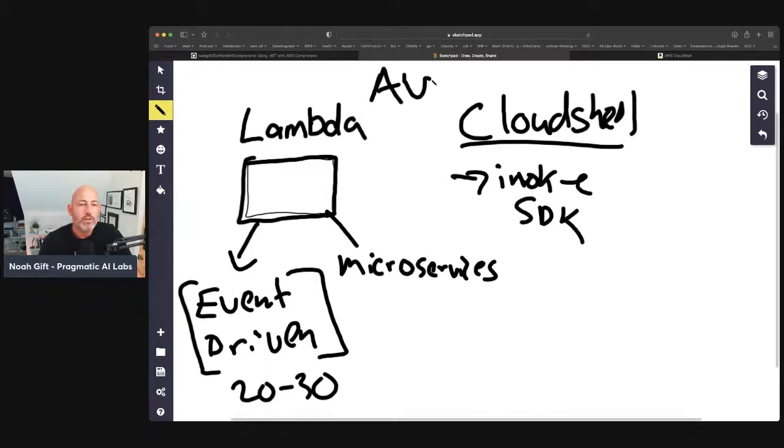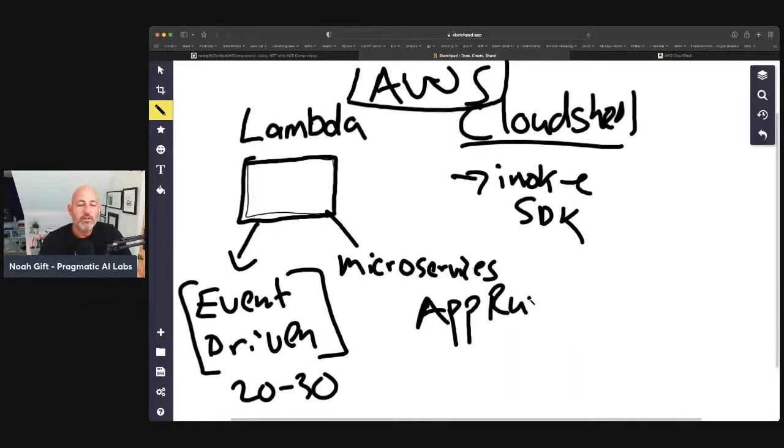And so what if I wanted to do more than just Lambda or Cloud Shell? What else could I play around with? Well, AWS App Runner, which we'll get to in a second, is probably another good spot to play around with things. And then we also have AWS Beanstalk. And so these are probably the main services that are worth playing around with.